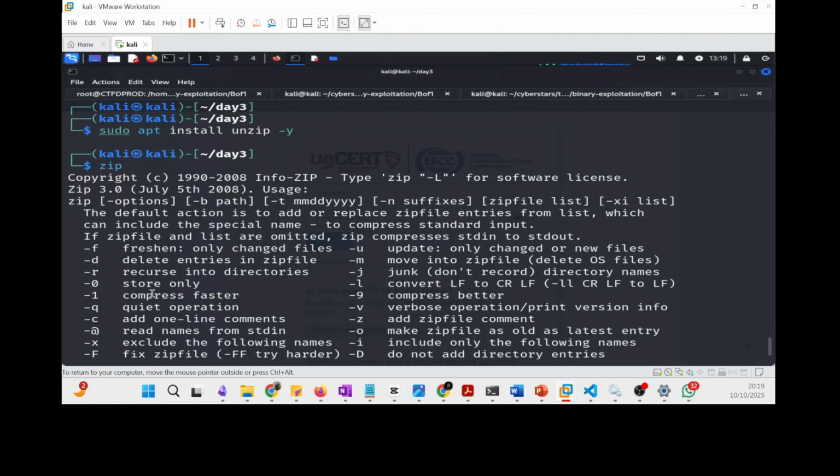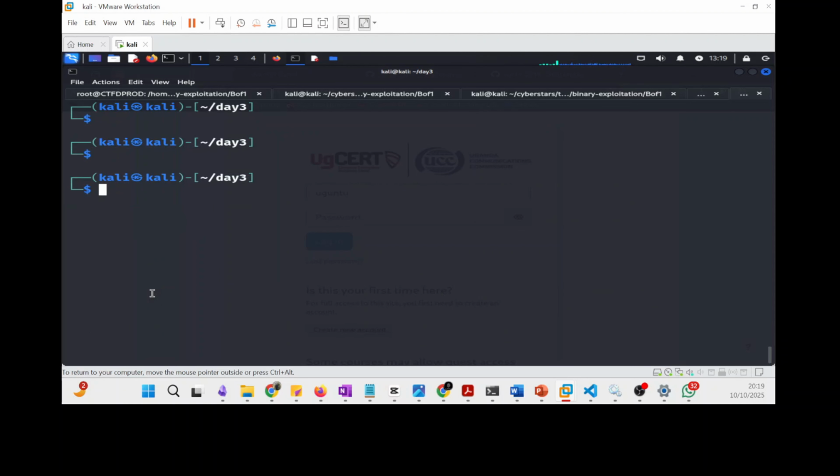But we can have one file. Let me create another file. Since I have one file, I can create another file. Touch joel2.txt. So in this case, I want to create an archive that compresses these two files. First things first, I will say zip, followed by the name I want to call my zip file. I call it Joel archives.zip.